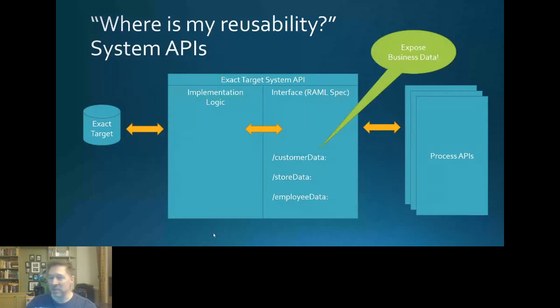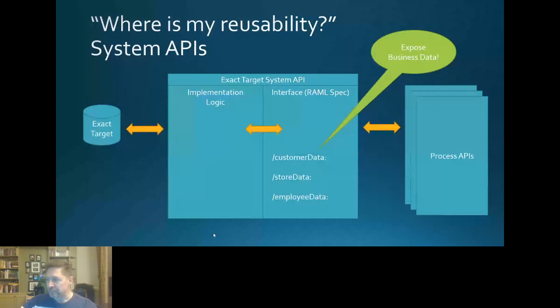Let's expose the business data and make it easy for the consumers of the system API to get at that business data, without making them very familiar with the nuances, the complexities, and the idiosyncrasies of that backend system. All right? That's the big tip for system APIs. That's big tip number one.